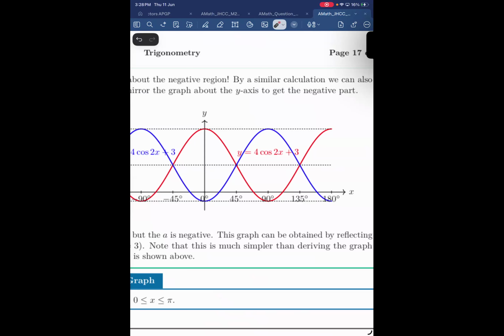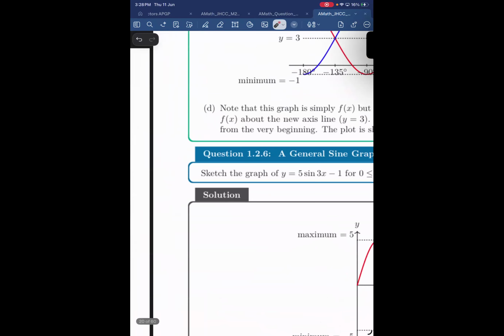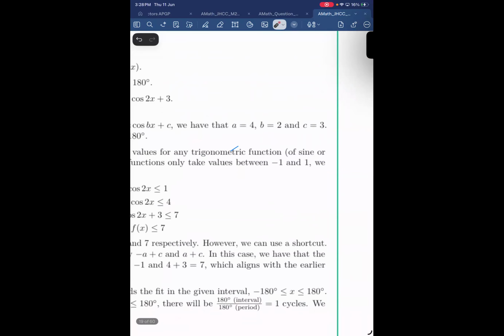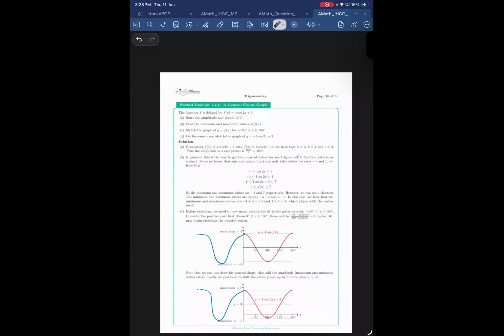Any questions for that? You can see it's pretty troublesome. Usually in exams there won't be a negative sign in front, but if there is, they probably give you a bit more marks. So very quickly again: find the period, find the minimum and maximum values, then sketch the shape of the graph. Once the shape is correct, determine whether to shift up or down with c. Those are the general steps.